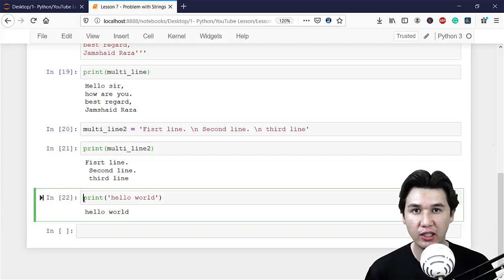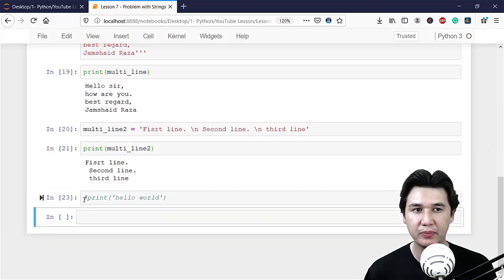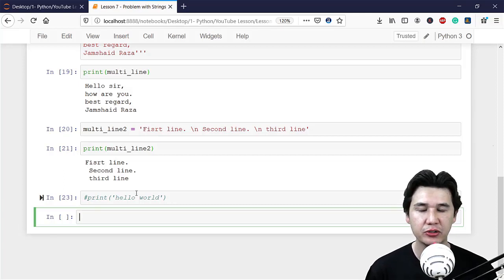And if you don't want to run that and make that an example, you are going to use a number sign, and you are going to print that one. Now you can see that it has been grayed, and it means that Python is not going to read that program anymore, and we are going to use the number sign most of the time for commenting the program, or we are going to use a specific terminology for the program where we should remember.